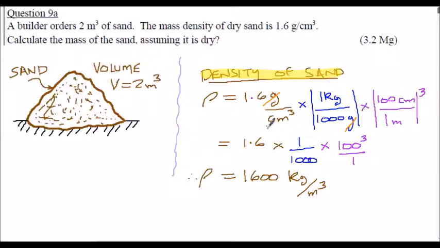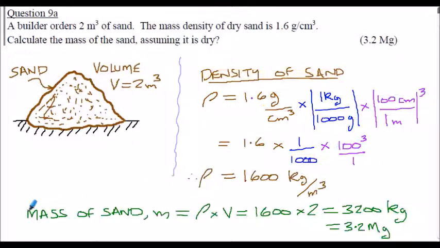And similarly, if we want to convert the centimetres to metres, then our unity bracket is 100 centimetres is equivalent to 1 metre. But again, because they're cancelling brackets, the centimetres have to be on the top line to cancel to leave us with metres on the bottom. And of course, in this case, the centimetres are cubed, so we must cube the unity bracket. So to convert the 1.6 grams per centimetre cubed, we have to divide by 1,000 and then multiply by 100 cubed. That's using our unity bracket. So the density of the dry sand is 1,600 kilograms per metre cubed.